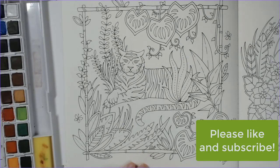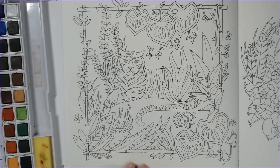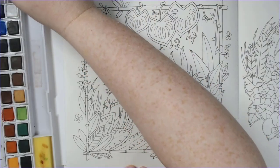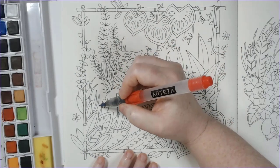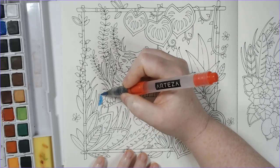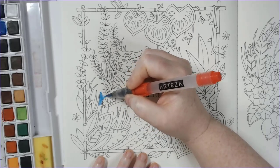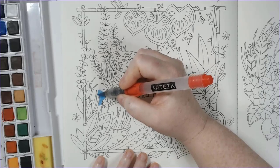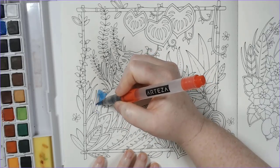Now, I know I said in my last watercolor picture that the majority of my pictures from here on out will probably be done on pages treated with satin glazing liquid or gesso or some sort of treatment. However, this page is completely untreated, and I wanted to make an exception for a couple of reasons. One, I know that most people aren't going to treat their pages in Johanna Basford, and I have not tried Inktense before in my Johanna Basford books, so I wanted to show how it laid down for me, and B, to see whether or not it would bleed through to the page in the back.